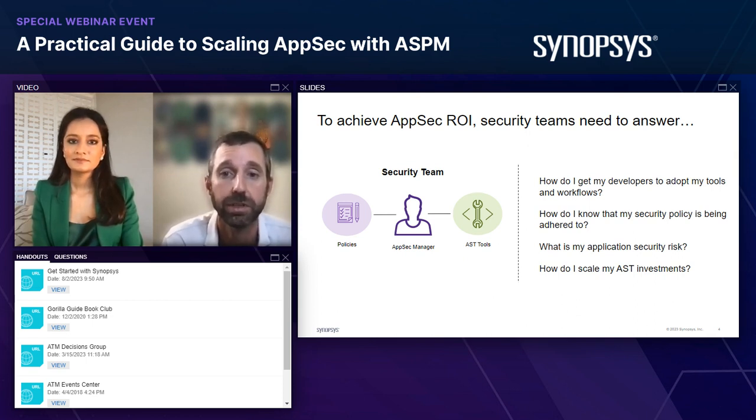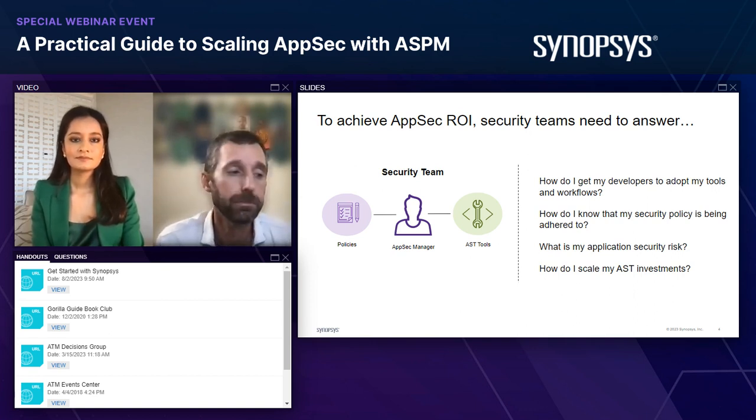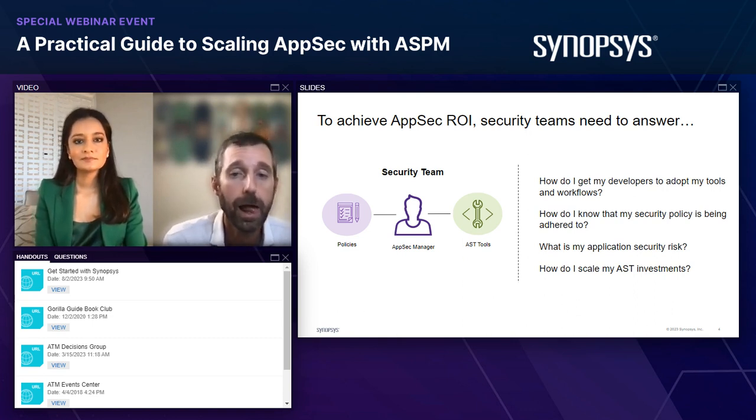In terms of achieving AppSec return on investment, do you know if your security policy is being applied consistently? I would say that is something I hear. It's very often that I hear that is not the case when I'm talking to a customer. They don't have an easy way to apply policy across all of the different tools, techniques. And then what is my application security risk when the risk is not consolidated? How is an AppSec persona to make the best choice from a risk perspective when we only have pieces of the information?